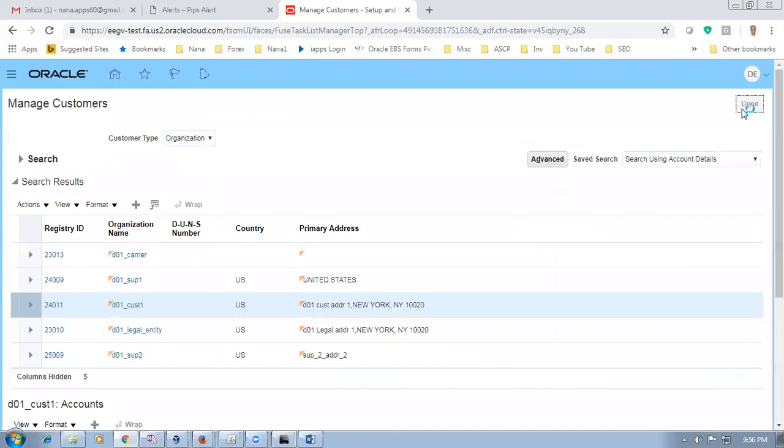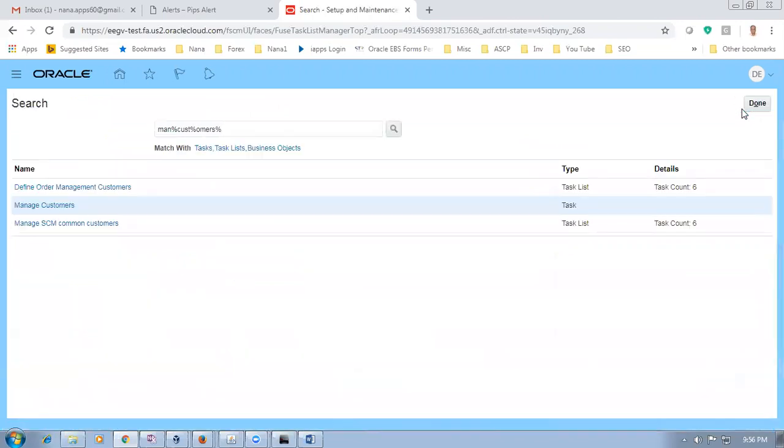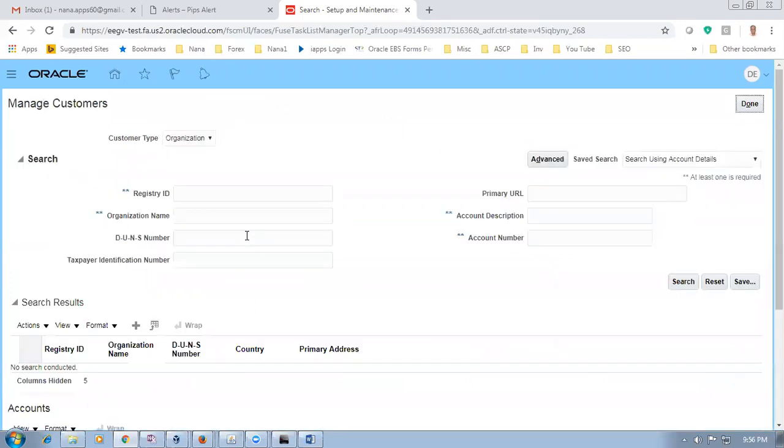Sir, if I have to disable the credit check, then what do I have to do? In the customer level also, you can include the credit check. If you remove it, it will be disabled actually. No, it is not in edit mode now. That is why it is only in view mode. When I go into the edit mode, it will be coming. Okay. When you go into the edit mode, I'll just show you the D01 mode.